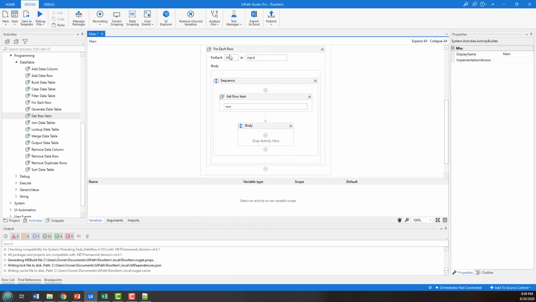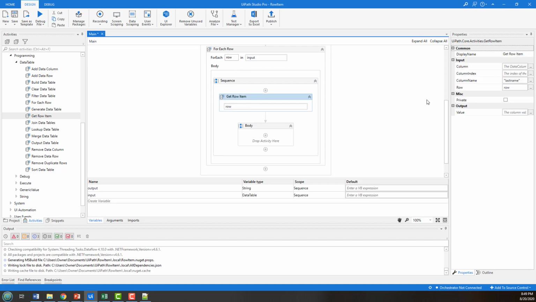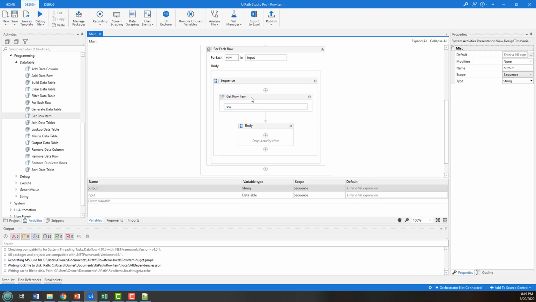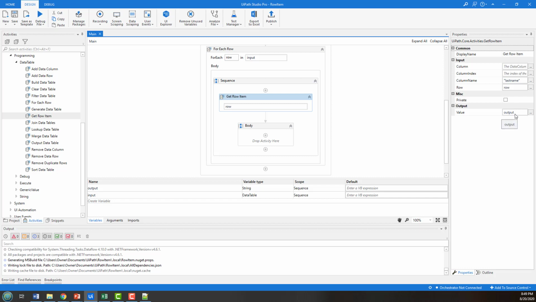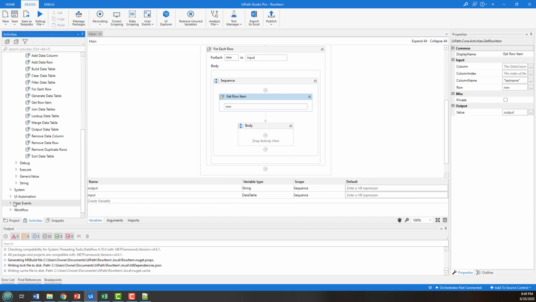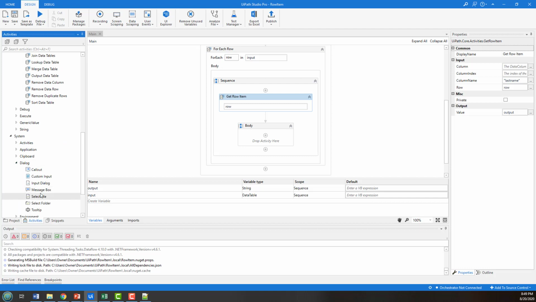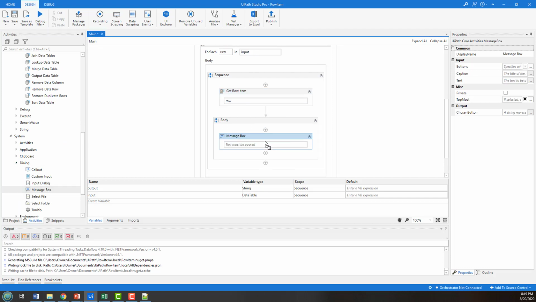And so now we've gone through each element in the row. Each time we go through an element, we pull out an element, specifically the last name field, and we hold it in a variable named output. Okay, I'm going to put that in there, almost forgot. Right, that's our variable output of type string that temporarily holds the value in the row for the last name. And then right here in the body, what do we want to do? Well, in this case, I'm just going to display the last name in a text field. So I just go to dialog, select message box, drop that message box there.